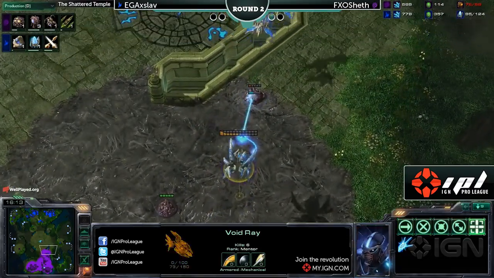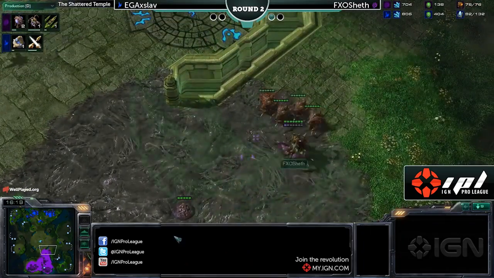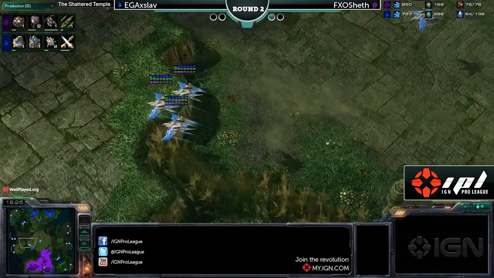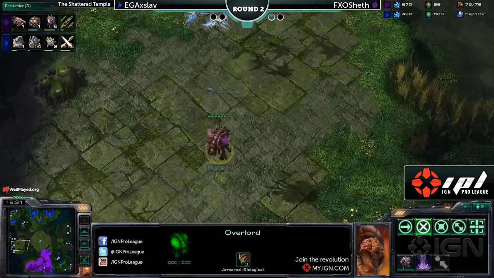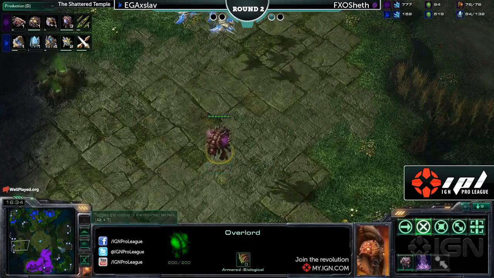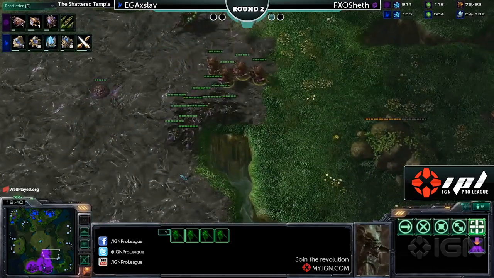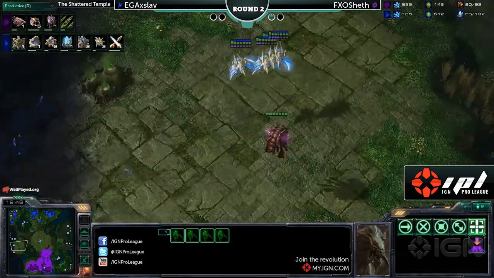He's going to want to get away from the creep. Oh, he takes out a creep tumor, and will have to give up that Void Ray, and that will actually be a very, very key victory here for Sheth in this battle. However, a lot of Phoenixes out here, and remember, he can continue to kill these Overlords. Not only does it hurt the population count of the Zerg, but instead of units, they've got to use that larva to create more Overlords. That's also 100 minerals as well.